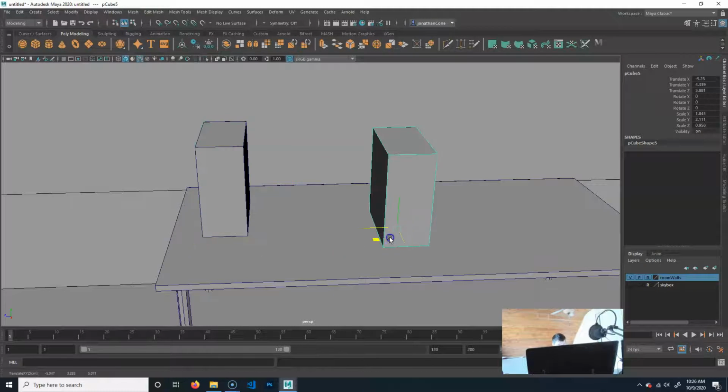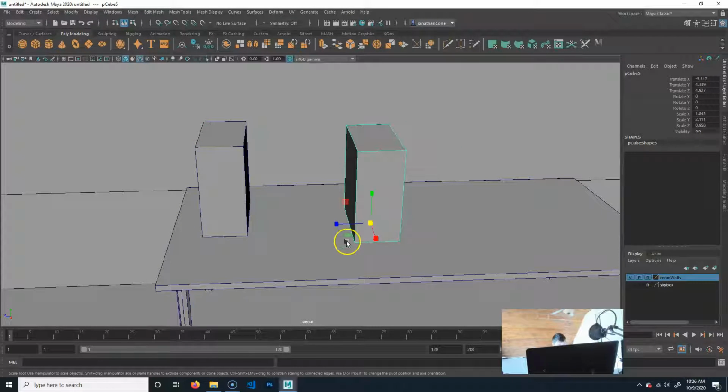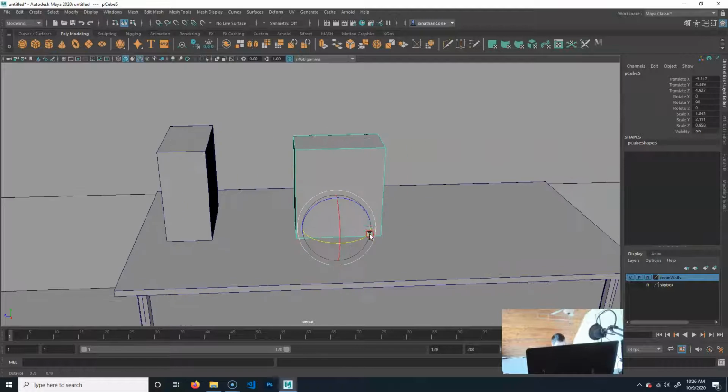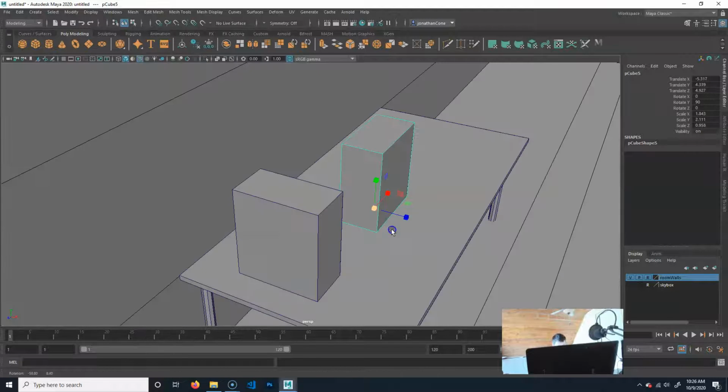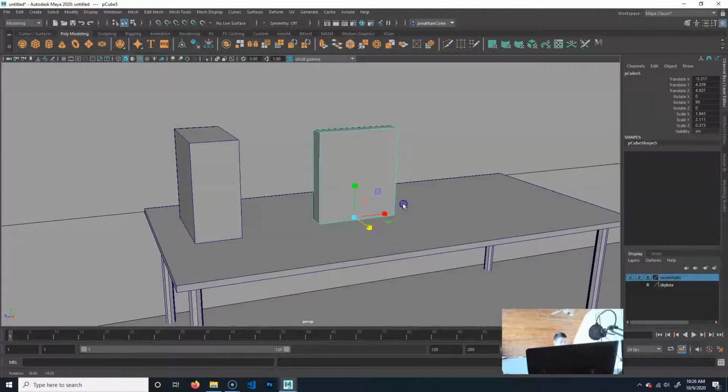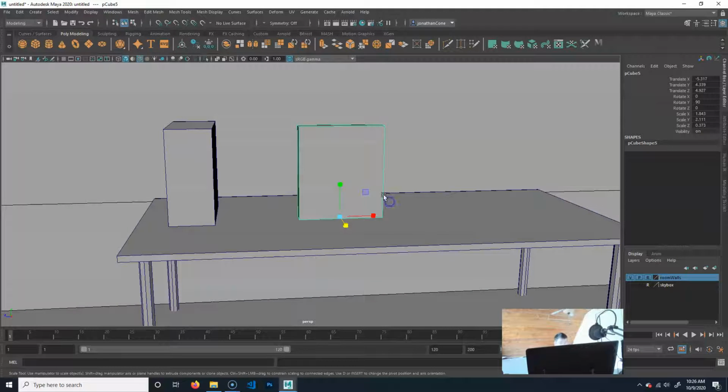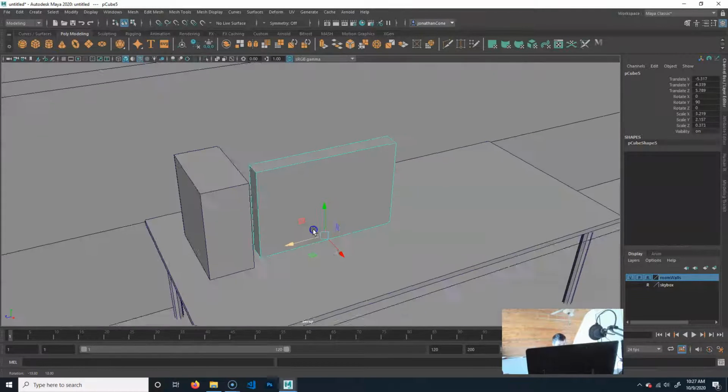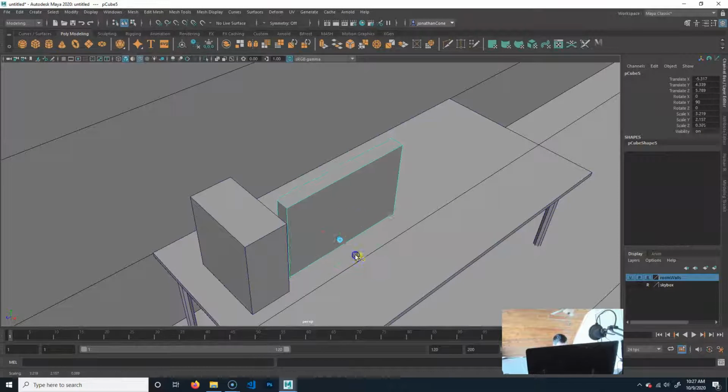So I'm going to duplicate it, bring this over, I'm going to rotate it. I'm going to hold the J for increment, so it does it in 90 degree or 15 degree increments. And this will be my monitor. So it's definitely a lot thinner. It's actually literally the same height, so it might be slightly taller. And then it's definitely wider. So, and we'll just move this over. Definitely a lot thinner than that.